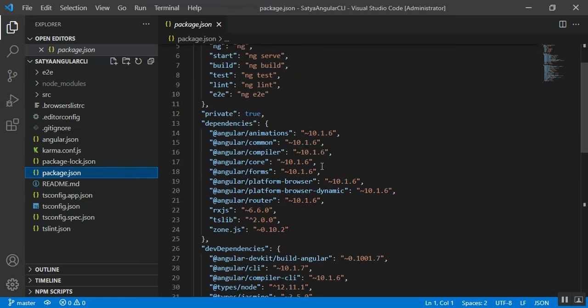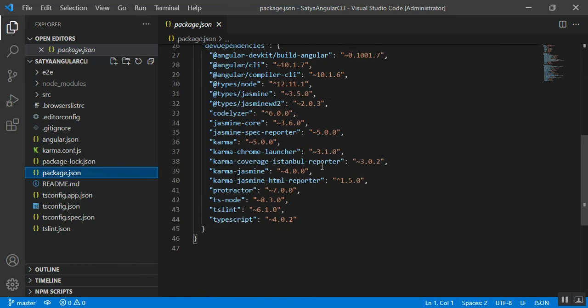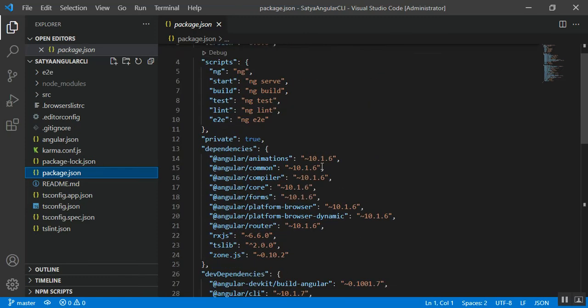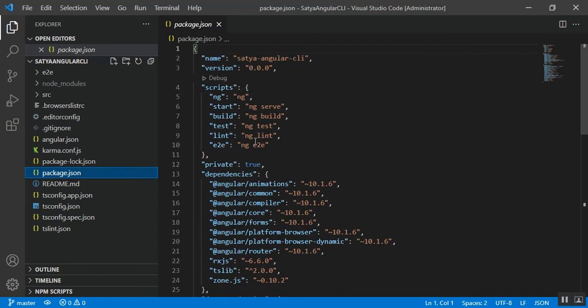The scripts property in the package.json file contains useful npm commands. You can see all the commands here: ng, ng serve and start. We can use these as npm commands. We have start: ng serve.